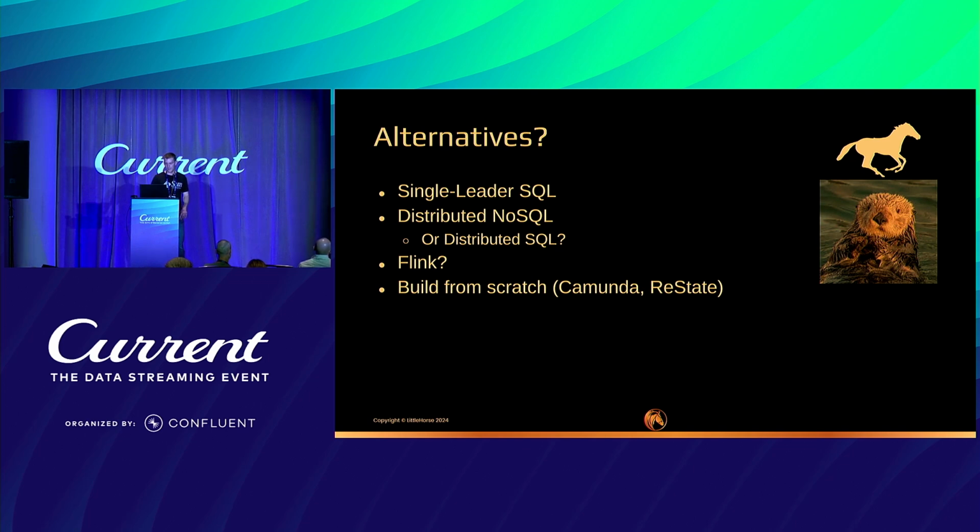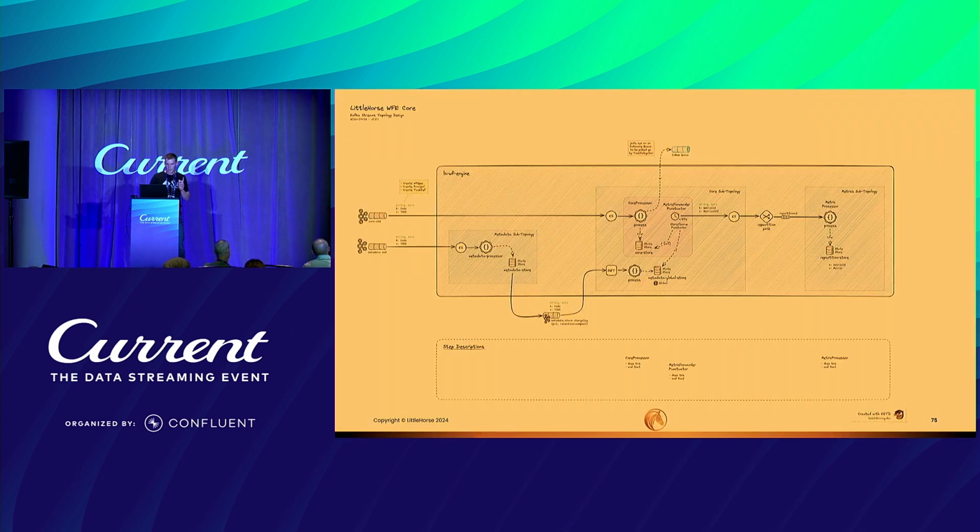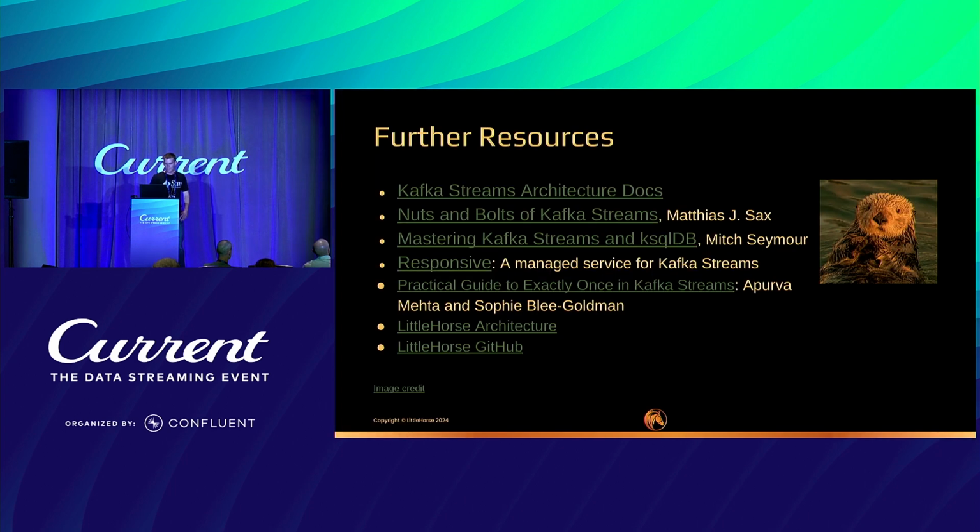So I cannot take any credit for that, I was just lazy and decided to use a bunch of open source stuff. So the moral of the story is long live the otter. Kafka Streams is amazing, and if you're walking the halls, there's no Kafka Streams marketing, but Kafka Streams is great. This is a more in-depth diagram of the LittleHorse Kafka Streams topology built by KSTD, which Hartmut Armbruster has released as a library for visualizing Kafka Streams topologies. It's pretty cool, the library and also the topology, but I think that pretty much wraps it up.